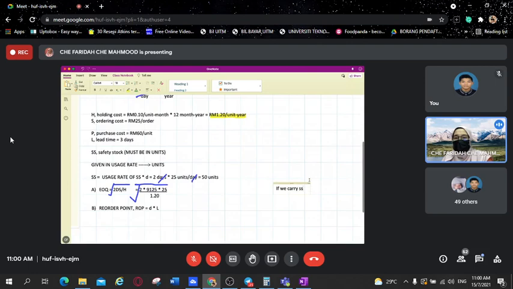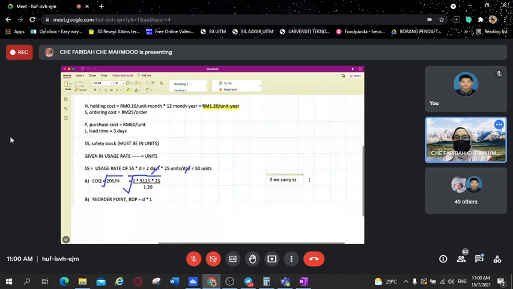Jadi kita belajar carry stock, safety stock ni di effect kat mana? Satu ialah kat inventory level. Okay, inventory level akan berubah. Ini ingat tak tadi inventory level kita? Safety stock ni dia akan effect inventory level. Konsep dah ajar tadi. Dan juga kedua dia akan effect apa? Dia akan effect kat bahagian ROP. Yang ketiga dia effect kat bahagian TCC.